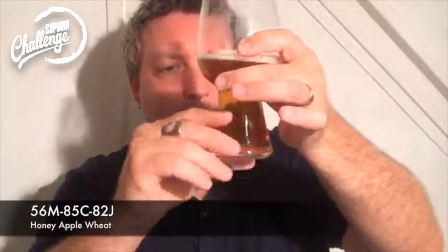Right in the middle of the sip, it just rounds up. Like it's really kind of sweet. There's a spicy kind of note right at the end too, actually. Just a little bit like cinnamon. Or, no, clove maybe. Just a light spiciness right at the end of it. There's a lot less carb than I expected. I don't know if you can see my ugly mug through the glass, but there's a little line of bubbles just kind of marching up.